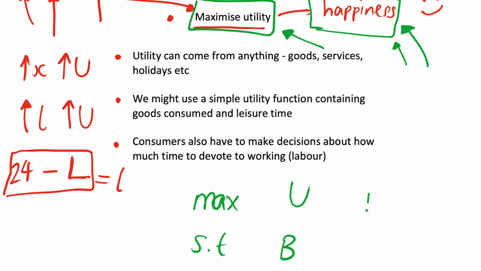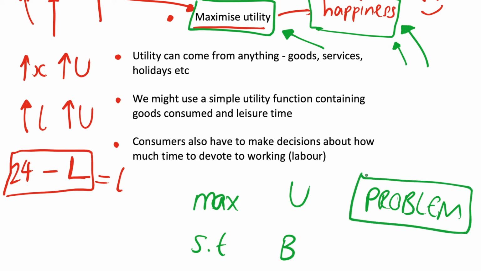The problem that we get with this in economics is that it's obviously pretty much impossible to come up with one function that accurately represents all of our preferences. There are infinitely many decisions we make. Almost every day we make so many decisions, and it's impossible pretty much to make this function which accurately represents our preferences. So in economics, as with everything, we have to simplify.